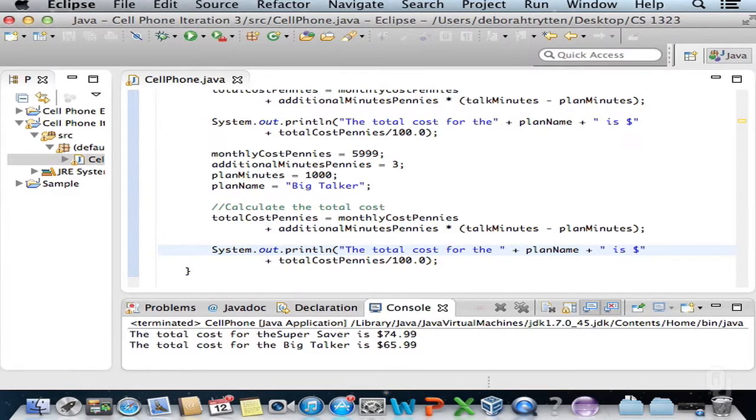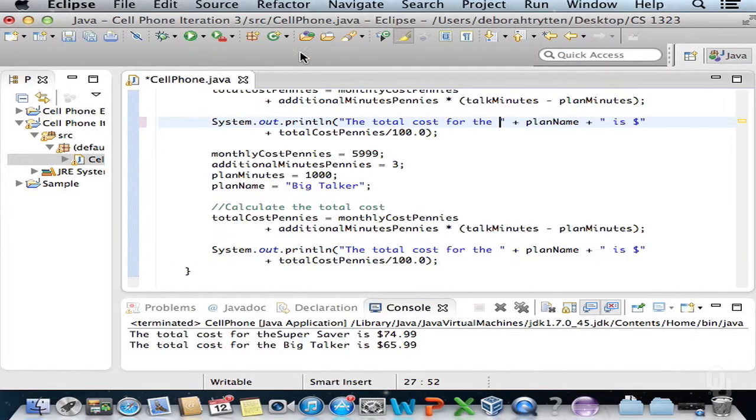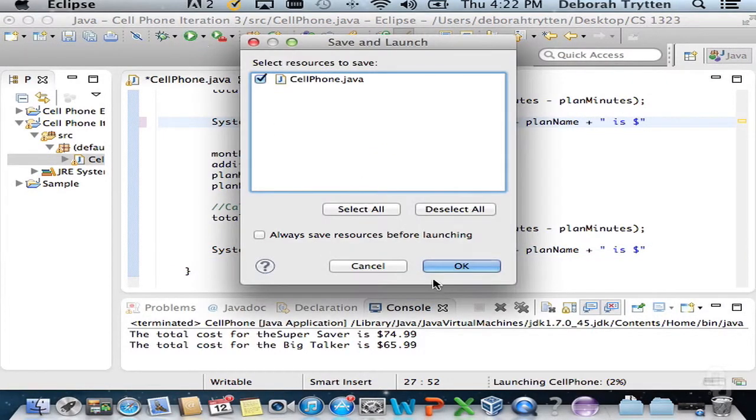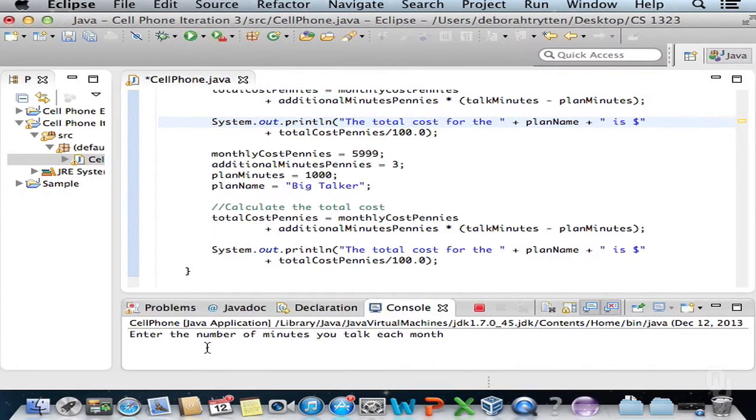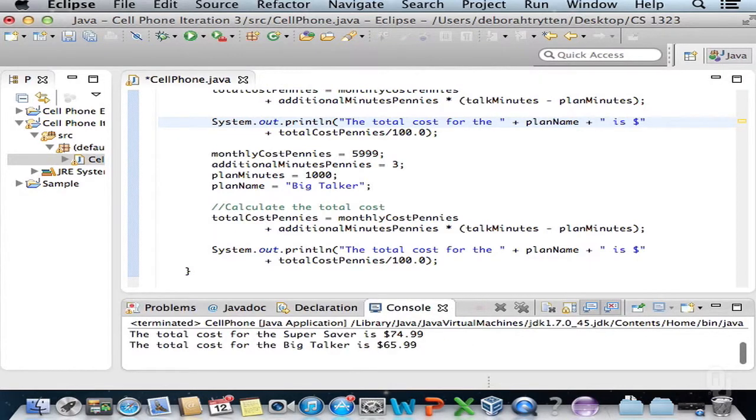Whoops. And there's a problem with cutting and pasting. Notice that I changed one, but I forgot to change the other one. Well, this is really getting annoying, but programming is like that some days. So one more time. Whoops. Except, of course, it'd be nice if I entered the 1,200 in the right place on the screen. There we go with a satisfying answer. So we can see that the Big Talker is the plan we really wanted.